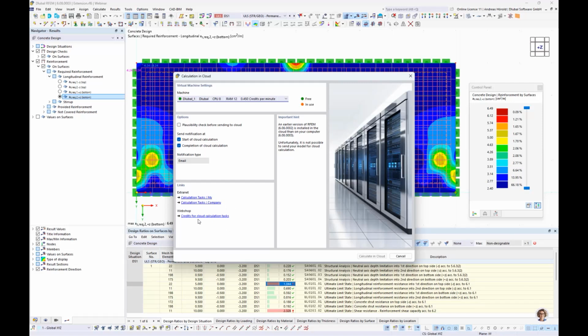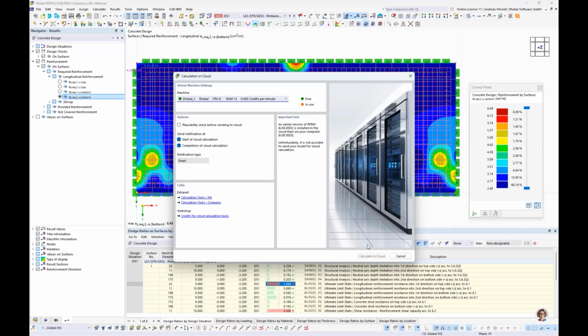You need to buy credits beforehand for the cloud calculation. And you have virtually unlimited computing capacity using this cloud technology. You don't use your own solver. You send it only to the cloud, and you can work on your own computer in the meantime.